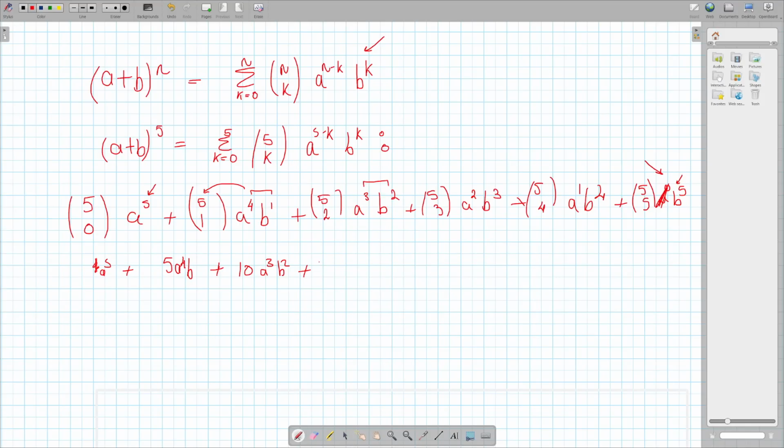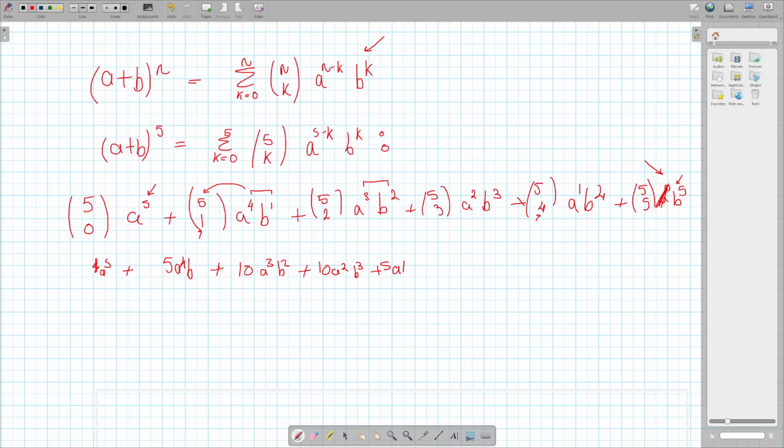Oh, yeah, 10. So 10, a to the 2, b to the 3, plus 5c4, it's going to be 5 again. Remember when it comes to combinations, if this number plus this number adds up to the top number, then they're equal to each other. So we know 5c1 is 5. So 5c4 will also be 5 because 4 plus 1 equals 5. Okay, that was from last week's AMS.